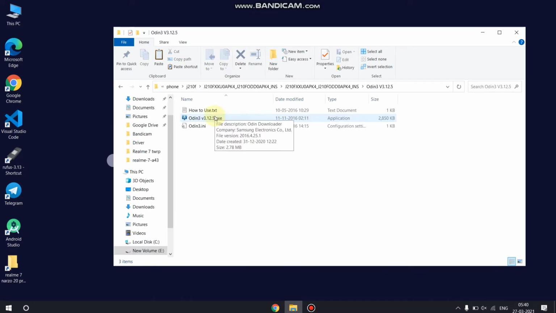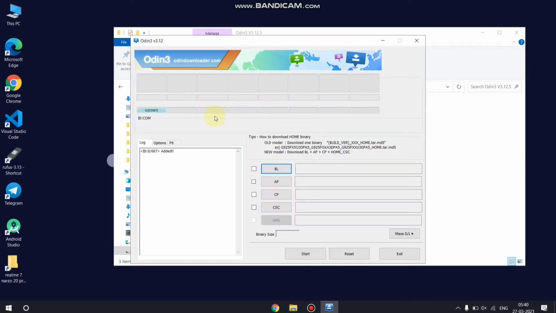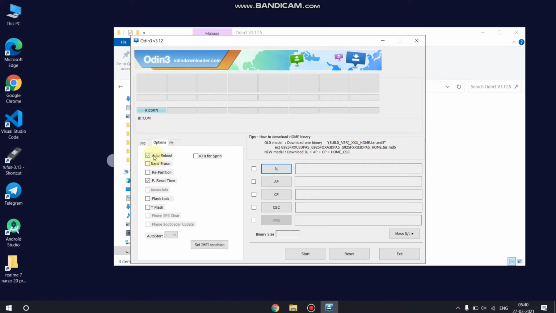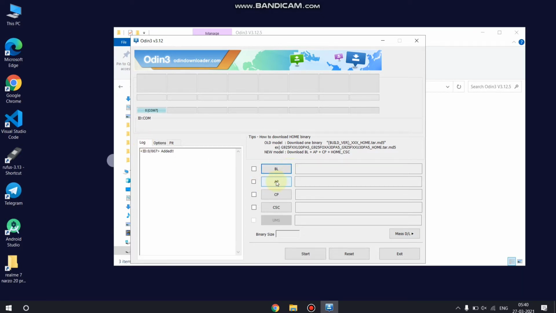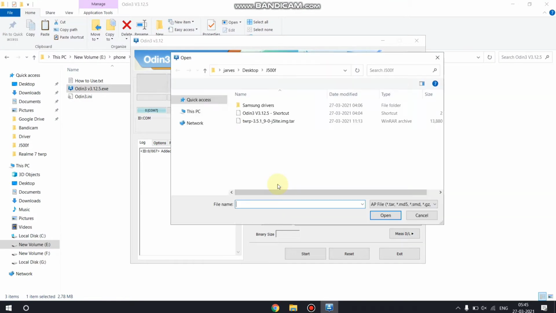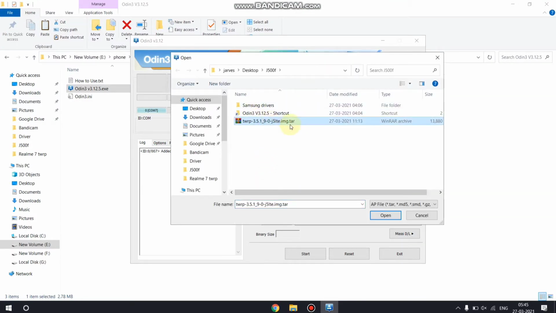So open Odin and, as you can see, my device is added. Click on options and untick this auto reboot, and now click on AP and select the TWRP file. Here is the TWRP file.